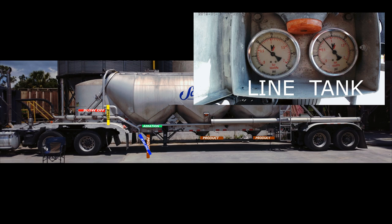Now we need to push it forward by using airline forward pressure. You will always need forward airline pressure when the product valve is open and there is still product pumping through. If you lose it, you will plug up. Flowing good.